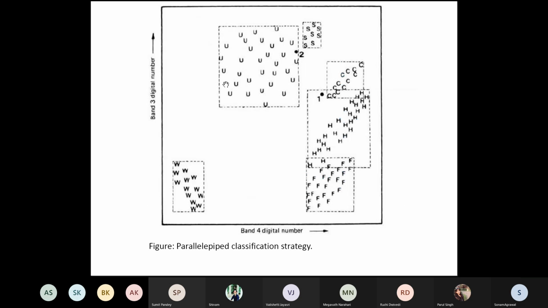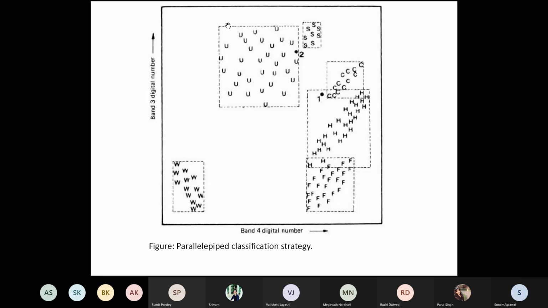How will these boxes be created? These are created by using the minimum and the maximum value. For every class, for every LULC category, the minimum and maximum value will be taken. On the basis of these values, these boxes are created.